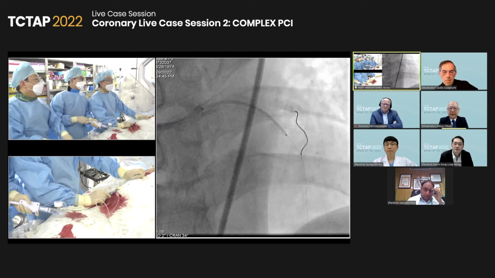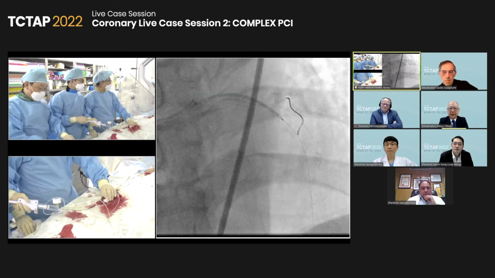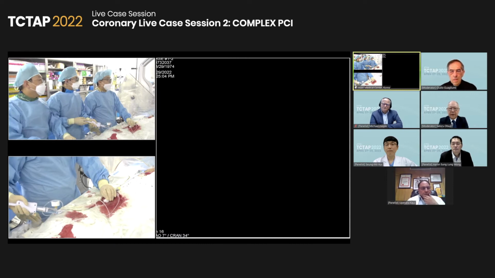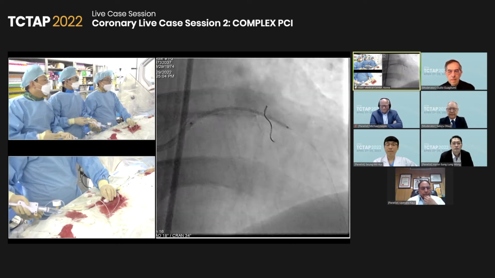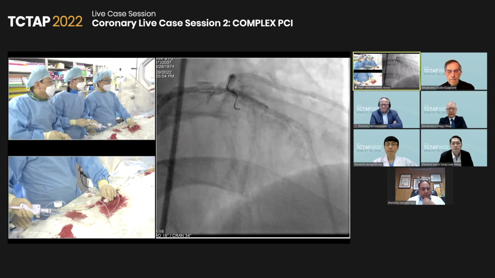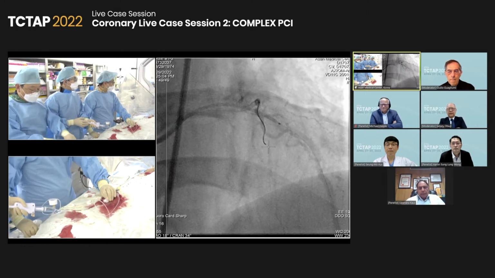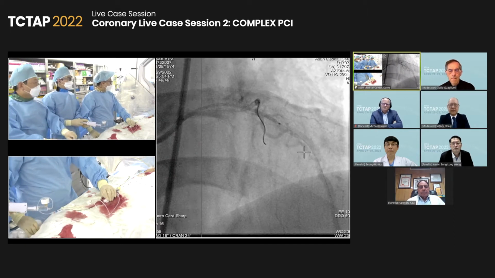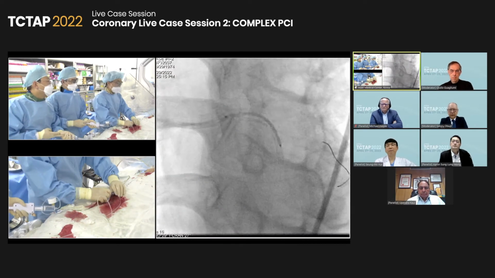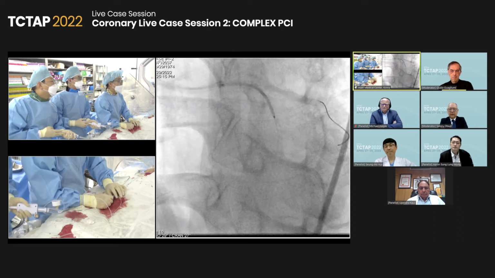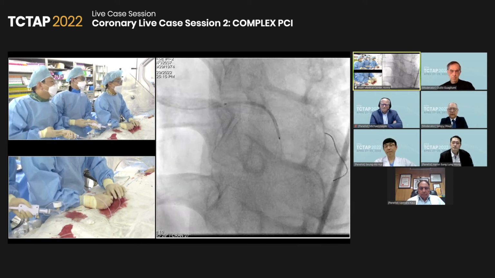Okay. So for the left main ostium stent, how about the area of cranial view? Yes, area of cranial view is the best view. Okay, check the back and test. Okay, distal part is okay. So as Satoru mentioned, area of cranial view would be the best view for the exact positioning of the left main ostium stent.